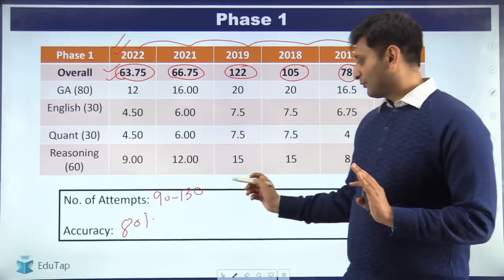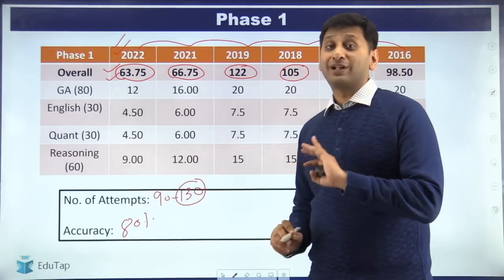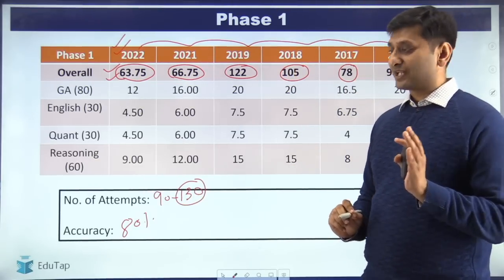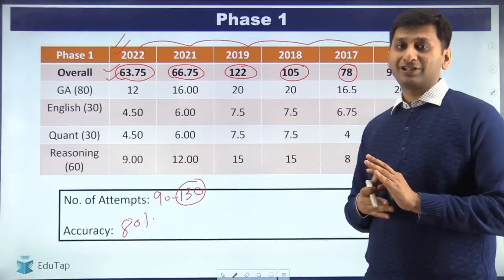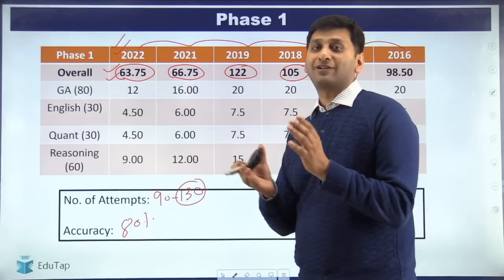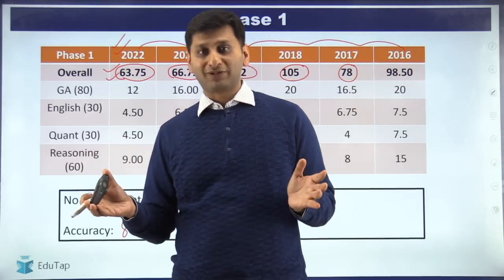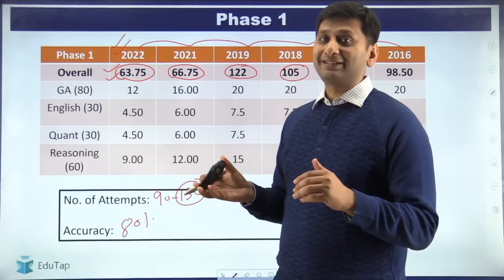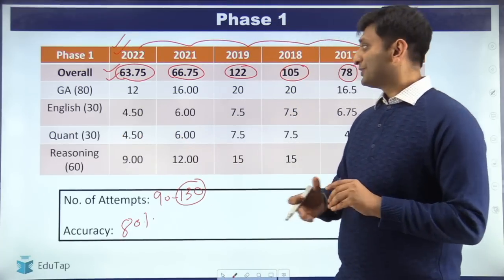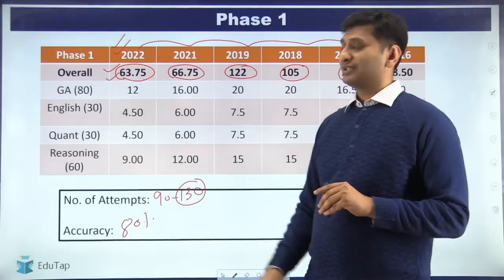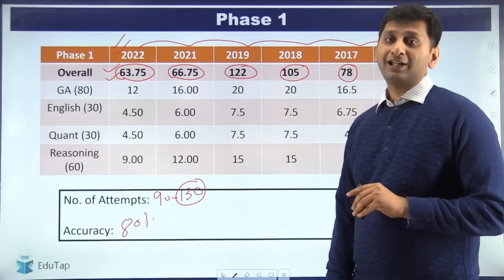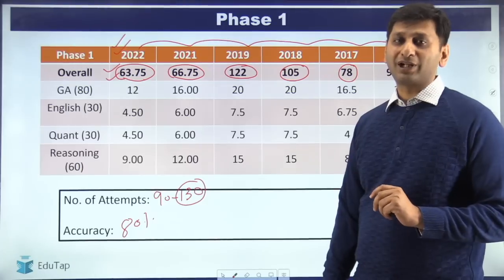So in that case, maybe 130, 140 attempts can be good in case the paper is easy, right? But all this calculation has to take into account the different levels of your papers, and they can be easy or difficult, right? ठीक है, तो हमें सिर्फ इस पे नहीं जाना है जो एक कॉमन मिस्टेक है, हमें इस पे जाना है. और एक्यूरेसी बहुत इंपॉर्टेंट चीज है.